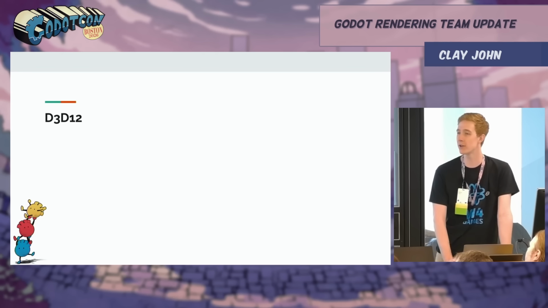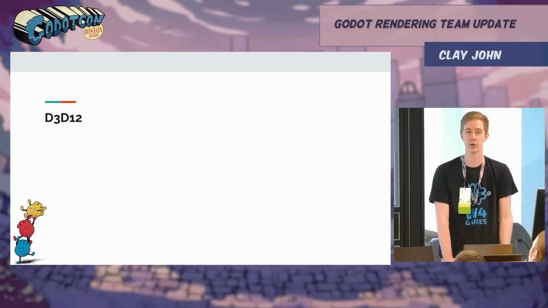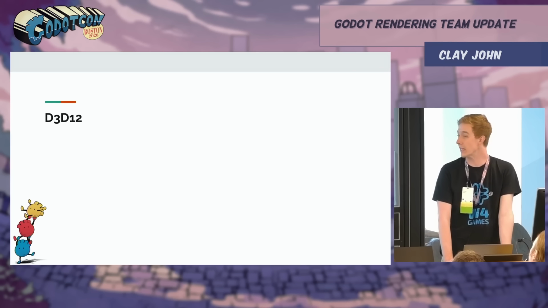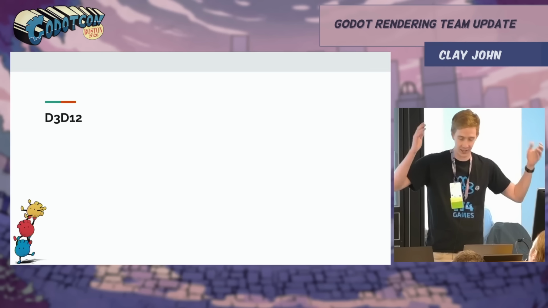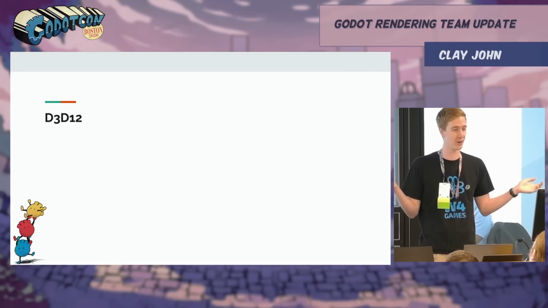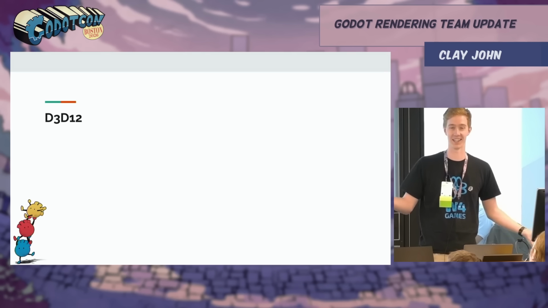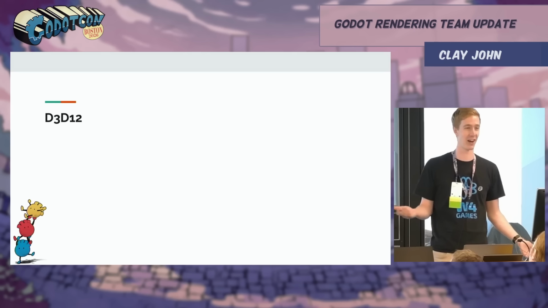So what we found is basically every 6 months, either NVIDIA or AMD totally break Godot in their drivers. And then we get a lot of bug reports saying, hey, I've got the latest 5090 or whatever, and Godot doesn't even work at all. How are you guys writing such garbage software? And we're like, we didn't change anything. Like, you just updated your driver, and now it's broken.